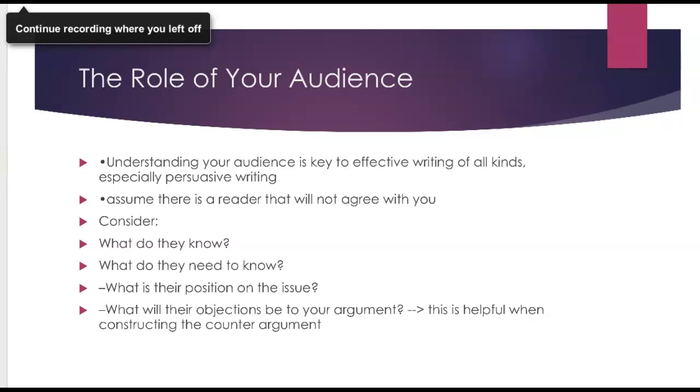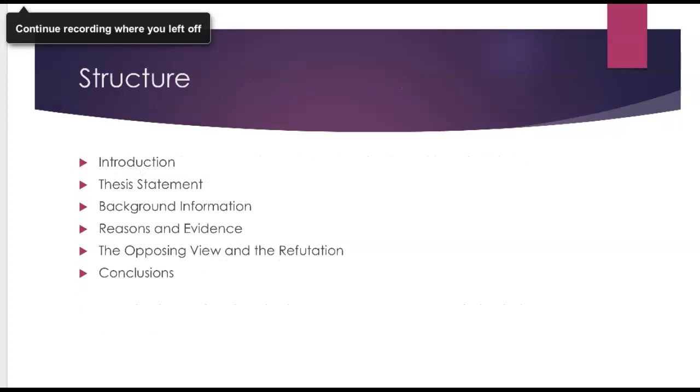So the structure of your essay is going to look a little bit like this. You're going to have your introduction with your thesis statement, then your background information, or establishing that context for your reader that we talked about. What's the controversy? What background information do I need to know in order for your argument to make sense? And then of course you're going to have your reasons or your points that justify your position along with your evidence, and then your counter argument or the opposing view with the refutation, followed by your conclusions.